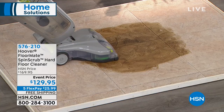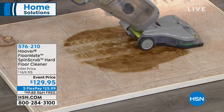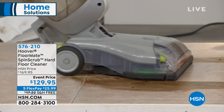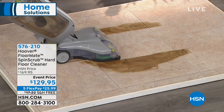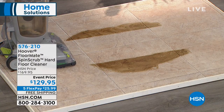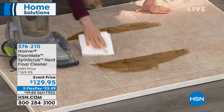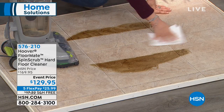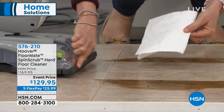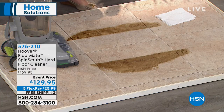Imagine cleaning in half the time, spending more time with your family, maybe having a glass of wine. You're not down on hands and knees, not taking bucket after bucket and emptying it out. This is why Hoover is Hoover and why they've been around for over 100 years. You can see it cleaned edge to edge — and here's what the FloorMate does that's unique: it leaves the floor streak-free and 100% completely dry. It has a squeegee here, so when you pull it backwards it dries your floors instantly.